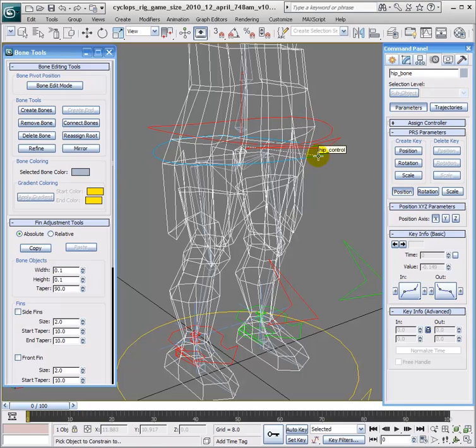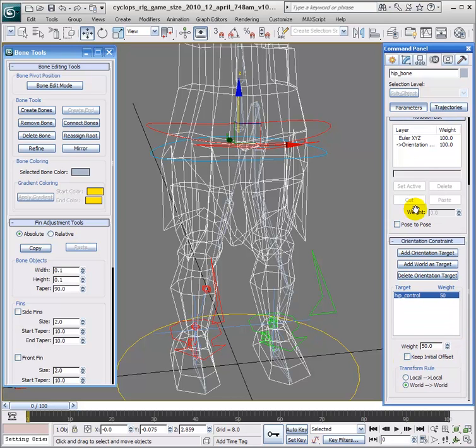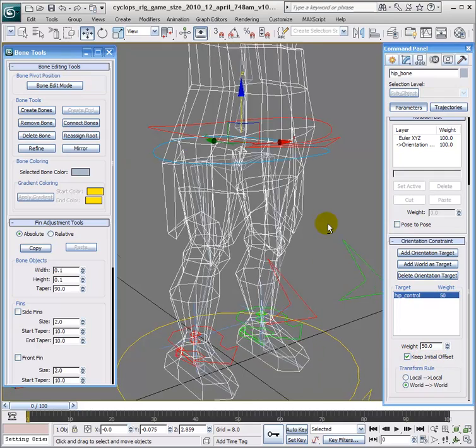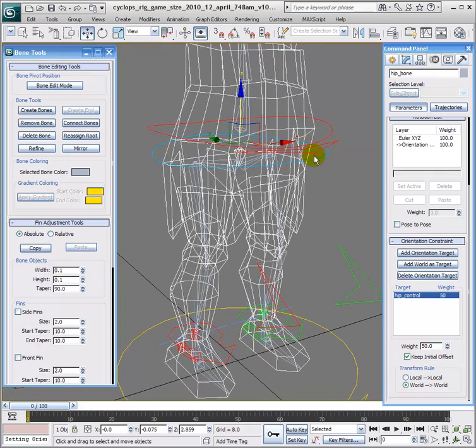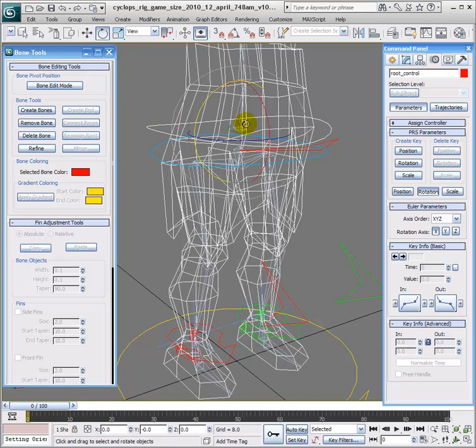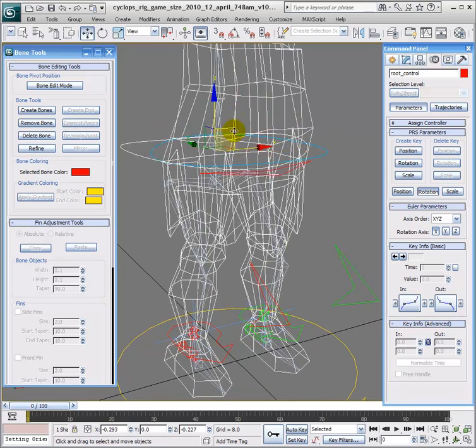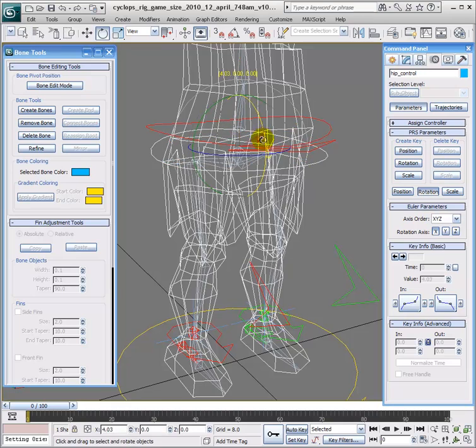I'm going to go out to my control and select on it, and you see it does this awful mangled mess. So when you do that, just scroll down in here to keep initial offset, and that should pop it back. Okay, so now that should be rotating this, and that's exactly what I want. So I have this root control that controls that. And then you have this that's going to control the rotation of the hips.